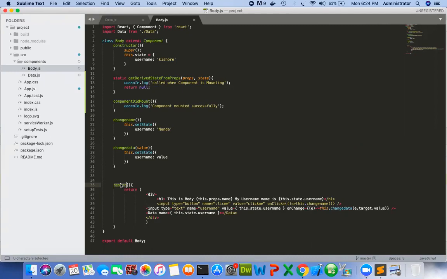So these are all the component mounting lifecycle methods. In this, only constructor and componentDidMount will execute only once, and getDerivedStateFromProps and render will be executed when the component is updating also.